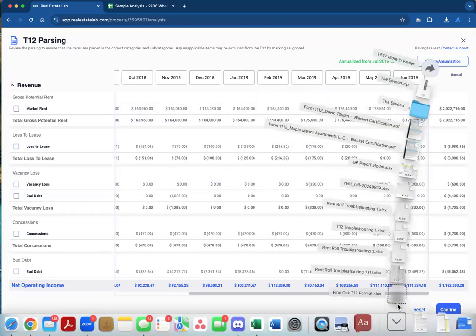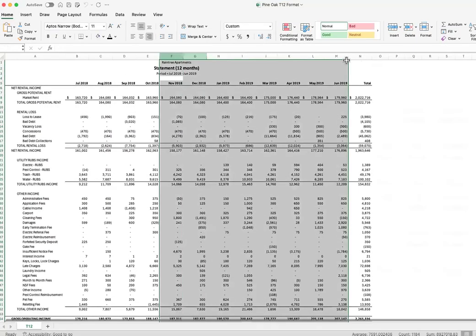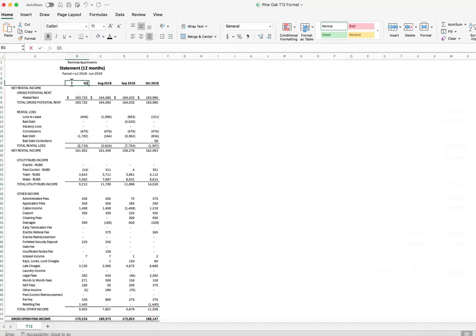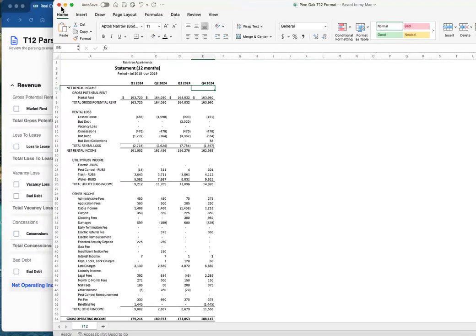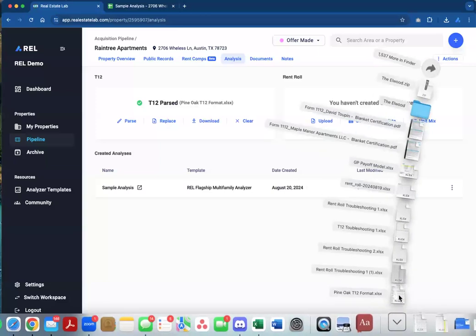Let's say we pulled up a T12, and I'll do it right here. And these numbers were different. Let's say this was Q1 2024. Let's say, I don't know if this will work. No, that didn't work. Let's say this is Q2 2024. Let's say this is Q3 2024. And let's say this is Q4 2024. I'm hoping this works. I haven't really seen one with quarters before, but I just want to show you guys. Sometimes you'll get one that's like the whole year.